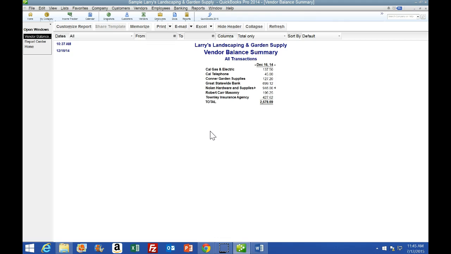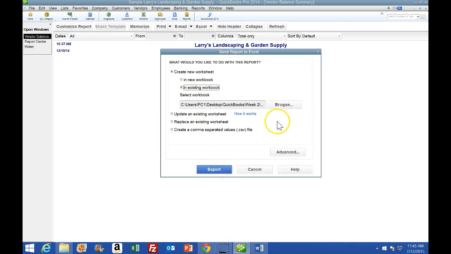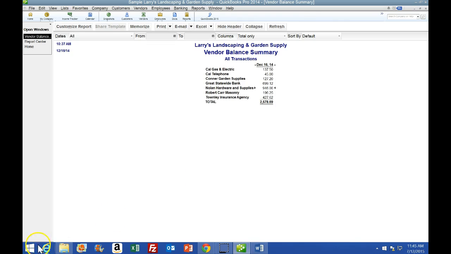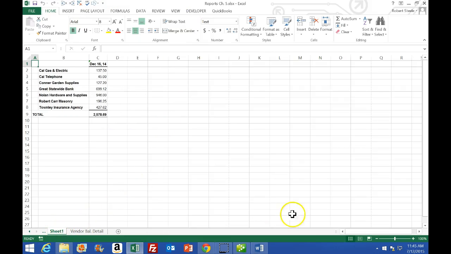Once again, we got the last report here. Let's do the same thing. We're going to go to Export, Create New, and it will then go to an existing workbook. It's going where we want it. We're going to export it one more time. It's going to open up that workbook once again with a new worksheet. There we go. We're going to go to the View tab. We're going to select OK.